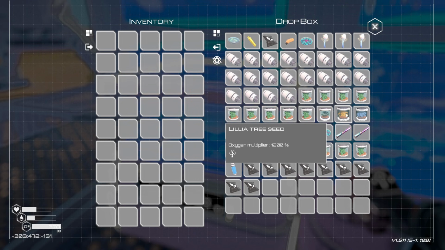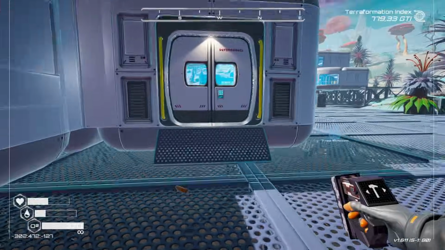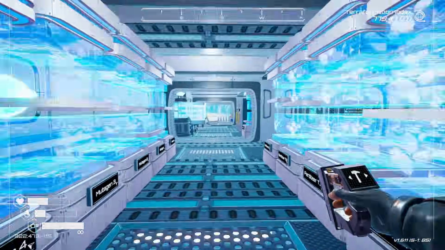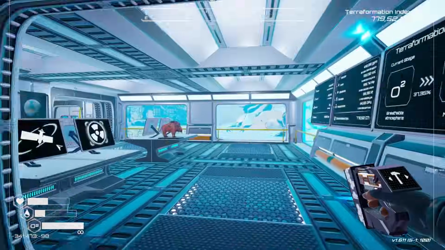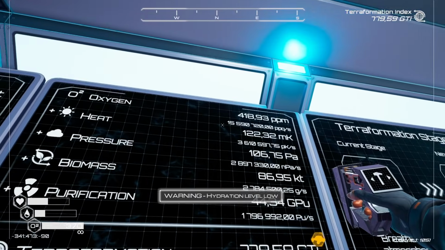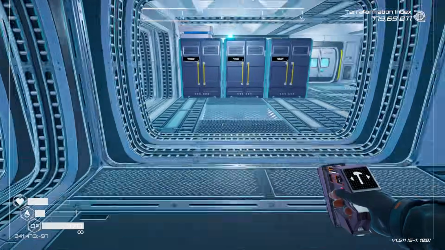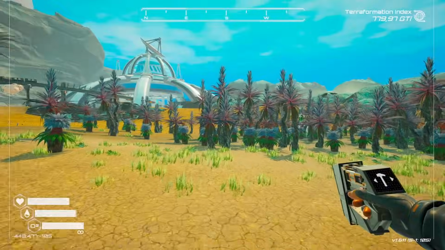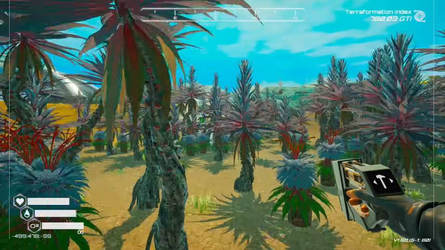You know, I do want this lilia tree as well. That's going to be very nice. Let's take that. And we'll take this detoxo tree seed. Let's go and have a look at what our oxygen is currently. It is currently 15.5 million. Let's see if those change things any. Because these are fairly nice trees. But I want to give a shot to the other ones.